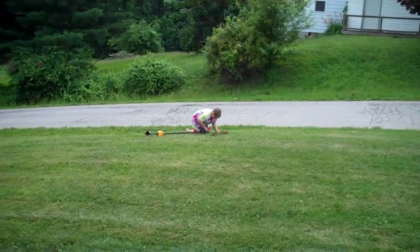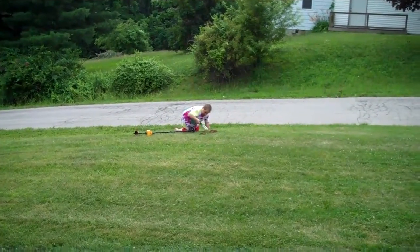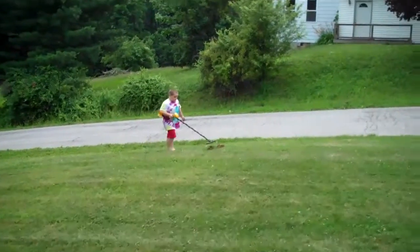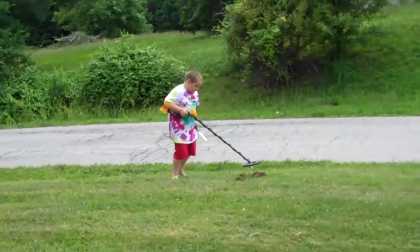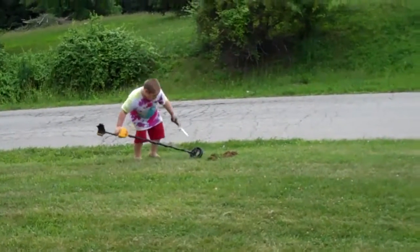It's another somewhat beautiful day in sunny Mansfield and I didn't feel like doing any metal detecting today because I was really tired from work, so I decided to let the boy try it for a little while and he looks like he's having fun out there. Hopefully he's digging up something good. When he finds something I'll let you guys know.